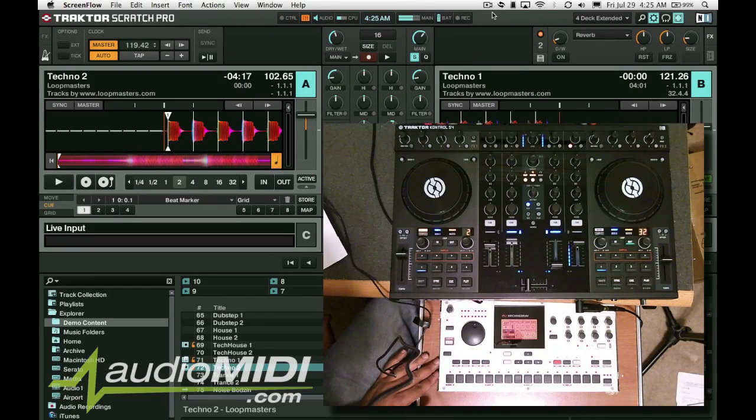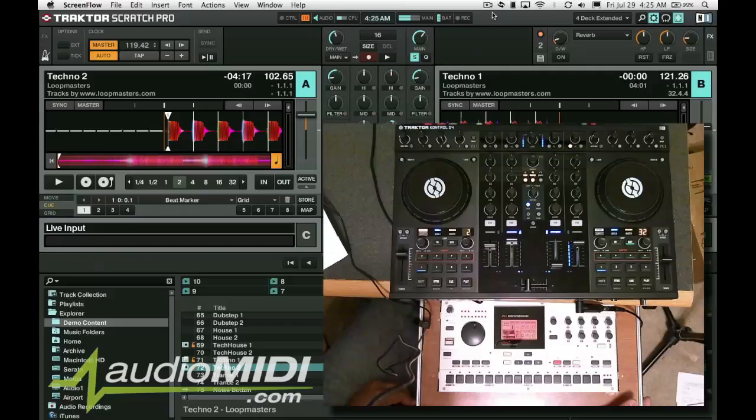This is really helpful for somebody who already has a live setup and is trying to incorporate some DJ stuff in there. Another way is if you're a DJ and you want to incorporate some more dynamic elements, like in this case, creating your own drum patterns on the fly. I've seen big DJs like Richie Hawtin do stuff like this. So this is how we would set it up.